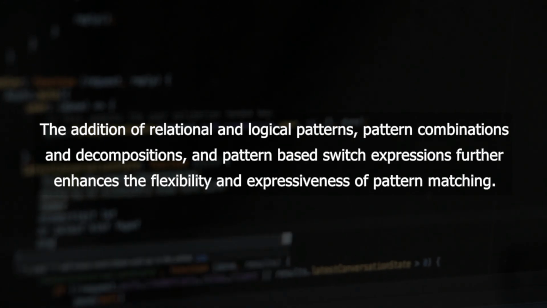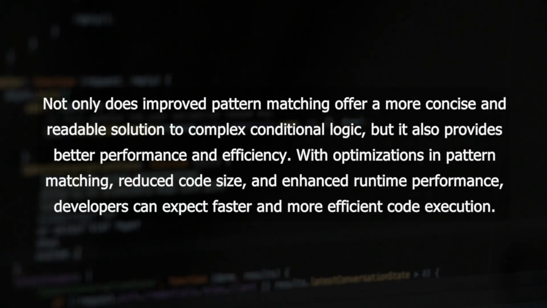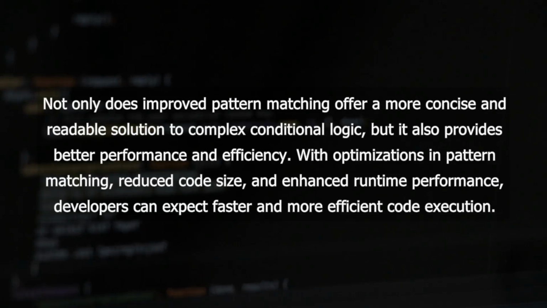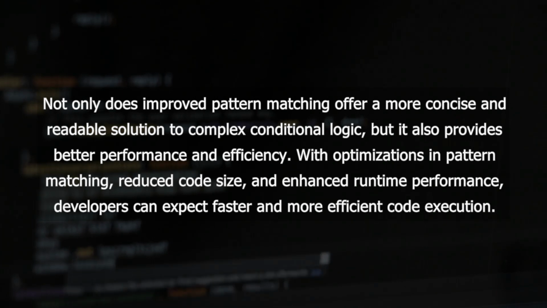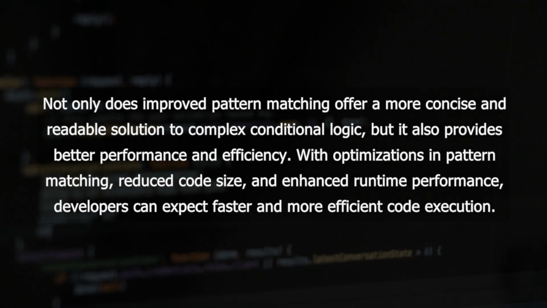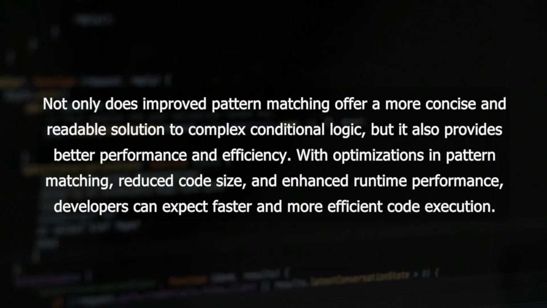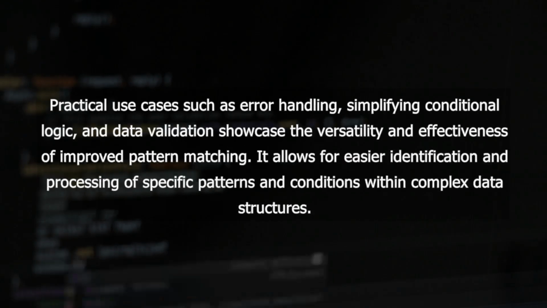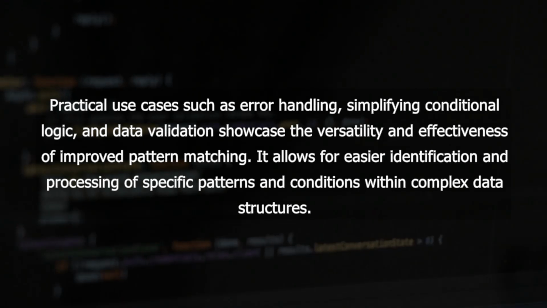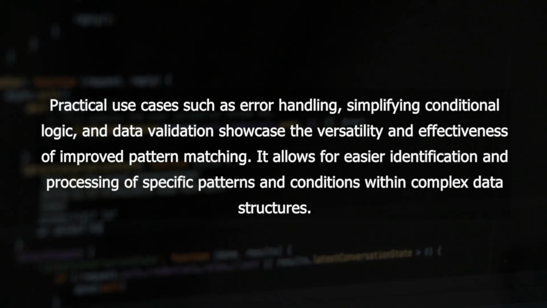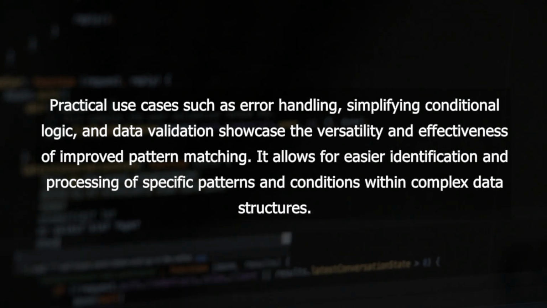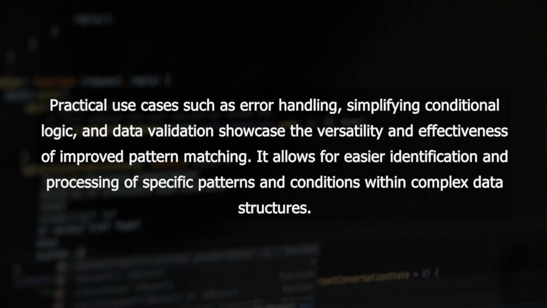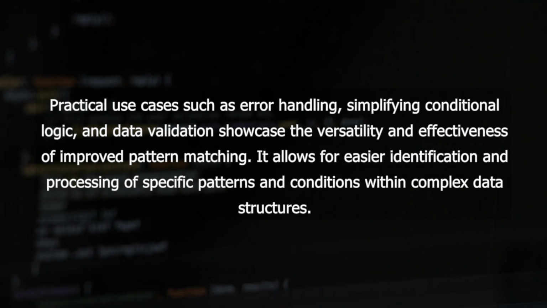expressiveness of pattern matching. Not only does improved pattern matching offer a more concise and readable solution to complex conditional logic, but it also provides better performance and efficiency. With optimizations in pattern matching, reduced code size, and enhanced runtime performance, developers can expect faster and more efficient code execution. Practical use cases such as error handling, simplifying conditional logic, and data validation showcase the versatility and effectiveness of improved pattern matching. It allows for easier identification and processing of specific patterns and conditions within complex data structures.